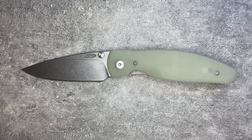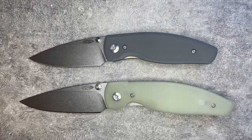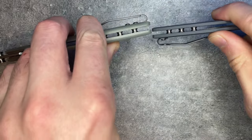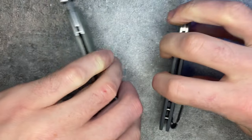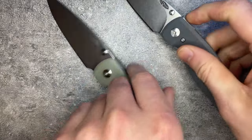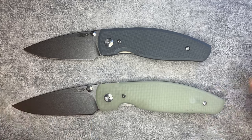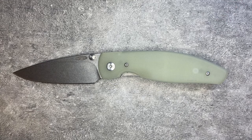With this three-and-a-half-inch blade you've got potentially even more utility, because there are some tasks — extended cutting chores, cutting through larger thicker material — where a three-and-a-half-inch blade feels a lot easier to use than a three-inch blade. The knives are otherwise very similar — pretty much the exact same thickness, the exact same blade stock. They're basically the same knife, except the Atom is an extended Neutron. But in this three-and-a-half-inch package, you get a lot of utility that you may not get in the three-inch knife.